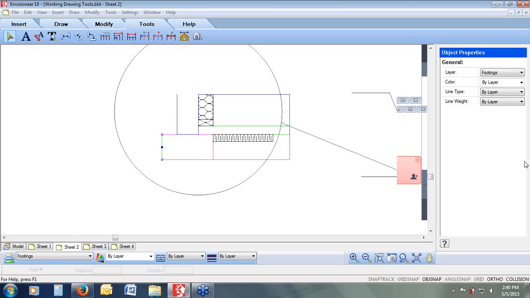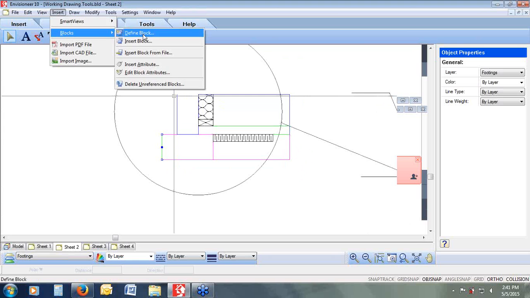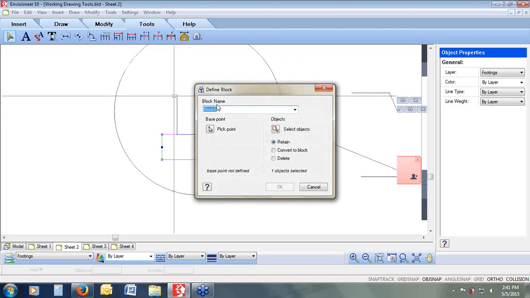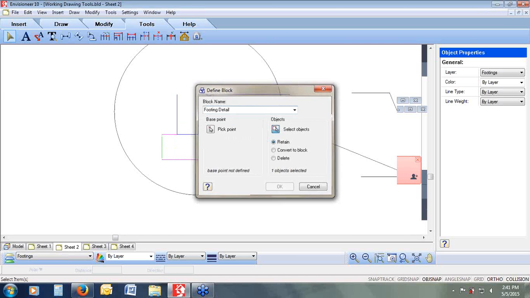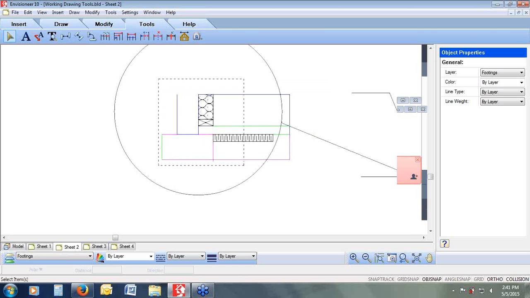Okay, I'm just scrolling through our questions just to make sure I've got everybody's questions answered. How can you determine which blocks are which? When you're coming up here to insert blocks, define a block, you give them a name. So I would give this one a name of footing detail. And then I know it's my footing detail. I would select the objects that are part of the footing detail that I want it to have in that block.